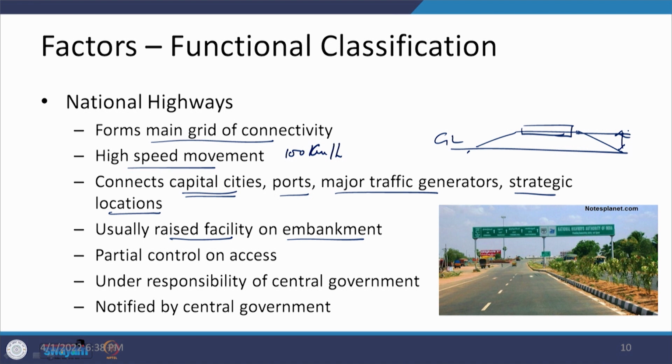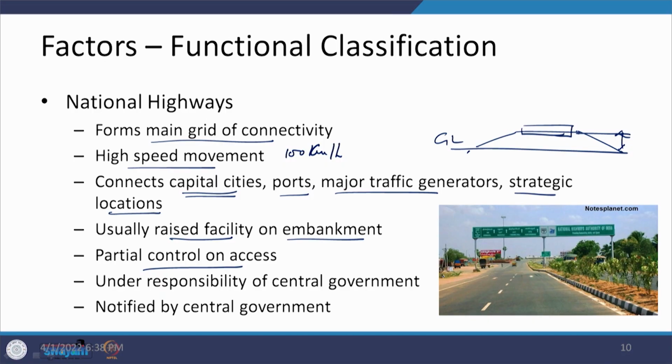particular facility. The partial control on access is there, the reason being that when we started developing all of these things, we had no big money in hand, so that we could have created the access control on these facilities, and that is the reason you find that the sides are porous in nature and there is a possibility of a movement on the sides, and that may impact the movement on this highway on which the traffic may be moving at a speed of 100 kilometers per hour.